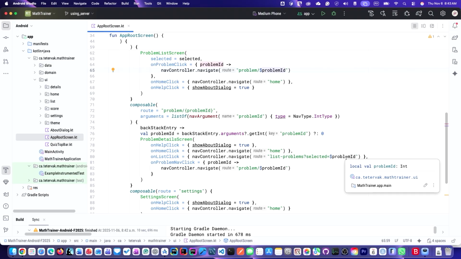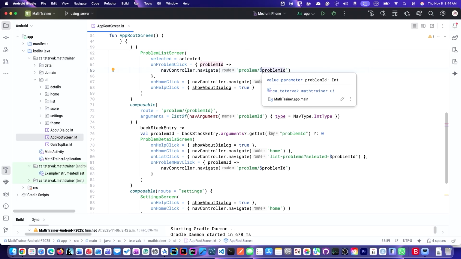Different way, because at this point, I'm inserting the problem ID after a slash. At this point, I'm inserting it into a key value pair. What is the difference? When it is passed as a key value pair, it is an optional parameter, so if I don't pass it, it will use some default value. Because in this case, I also have navigation to the list of problems without the parameter.